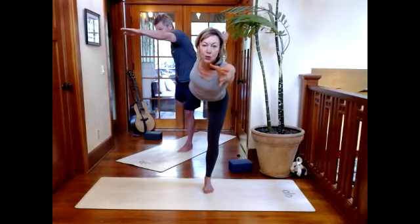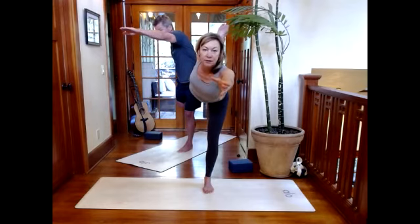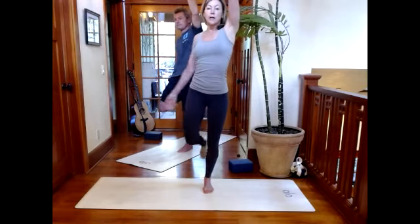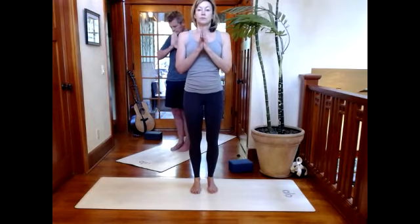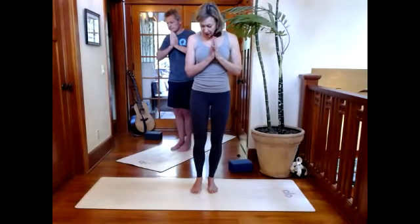Breathing, those toes are rooting you down. 2 more breaths. Last full inhale. Use that breath to come all the way up. And we'll just release the foot, hands to our heart center, pause and breathe. Slowing it all down. And we'll come to the other side.